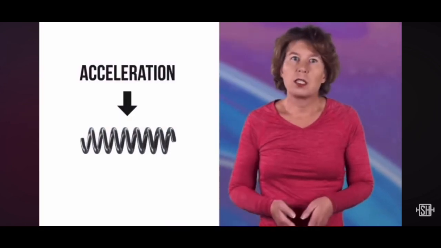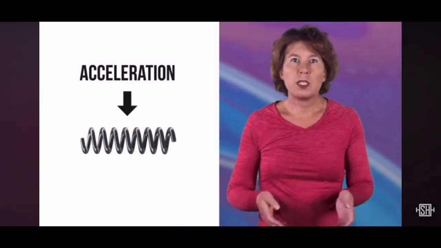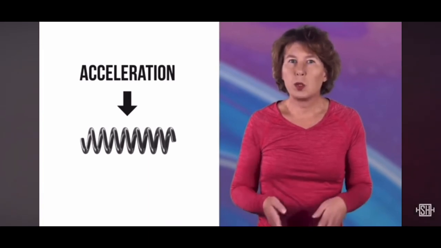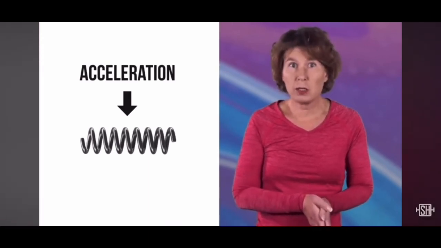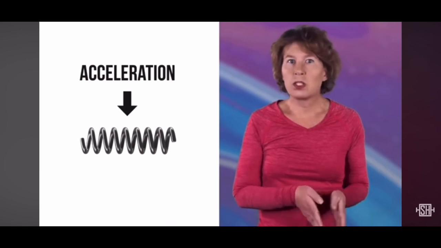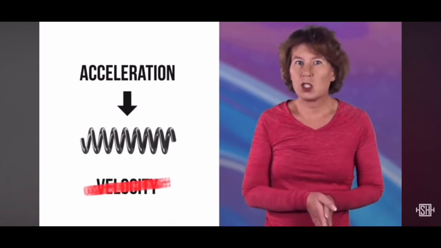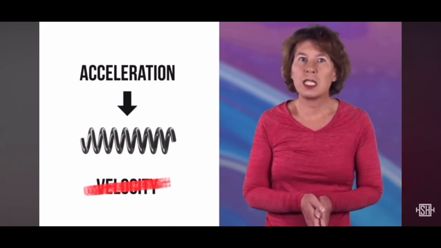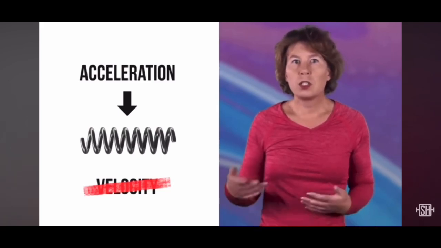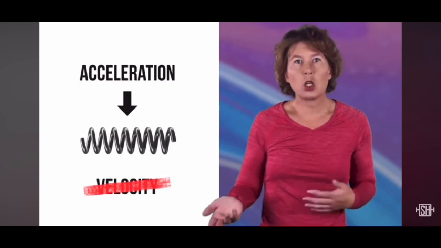First, you can use a spring to measure acceleration. It's not the only way to do it, and maybe not even a particularly good one, but it works and acceleration is measurable. Second, you cannot, of course, use the spring to measure the velocity of the rocket, because velocity in and of itself is a meaningless concept. You can only talk about relative velocities, not absolute ones.